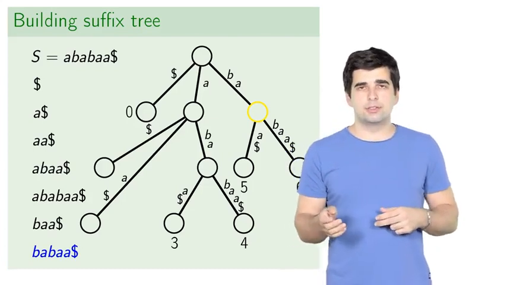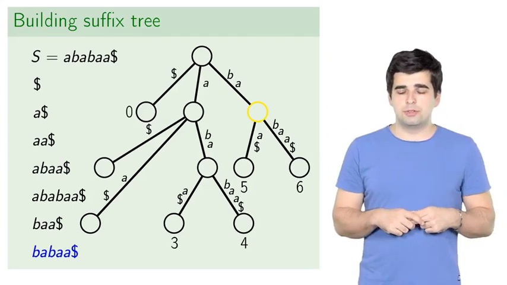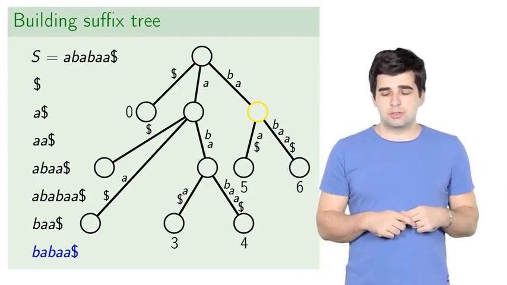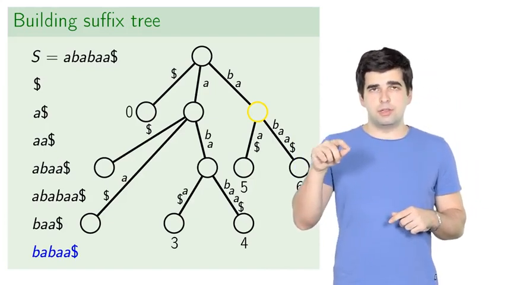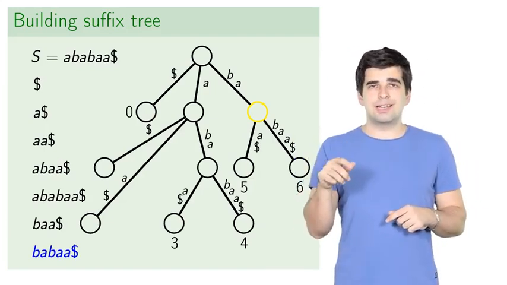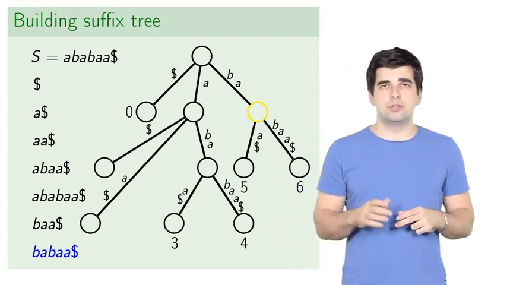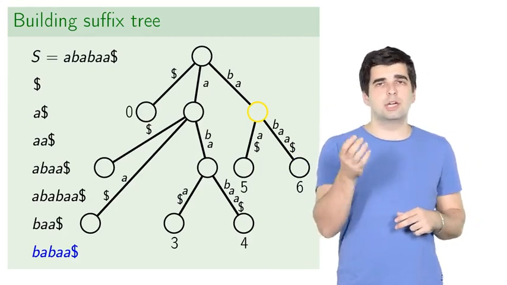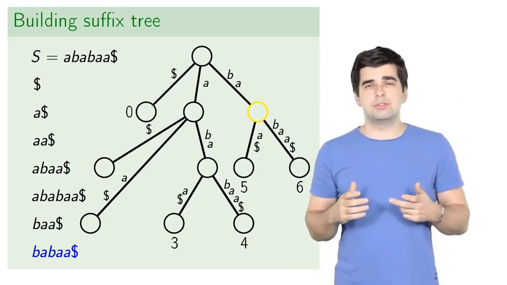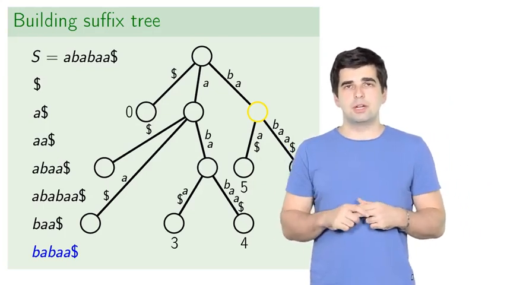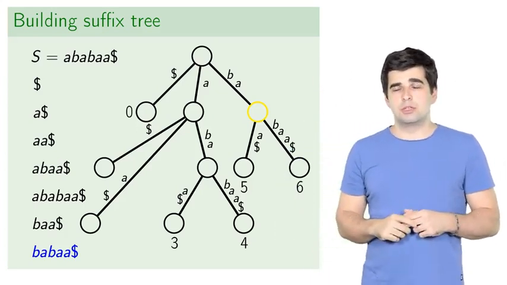And another case is that this character is less than the corresponding character in both strings i and j, but in this case it immediately follows that A_i is bigger than A_{i+1}, which again contradicts the suffix array property. So in all cases we found a contradiction, and so it is not possible that the longest common prefix of i and j is bigger than the longest common prefix of i and i+1. And we proved the LCP array property because for the symmetric case the proof is analogous.